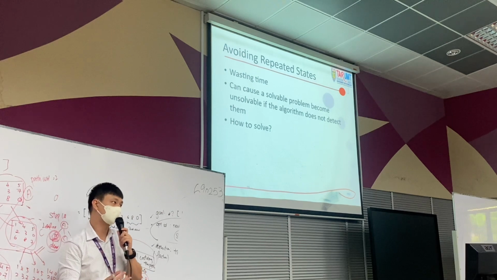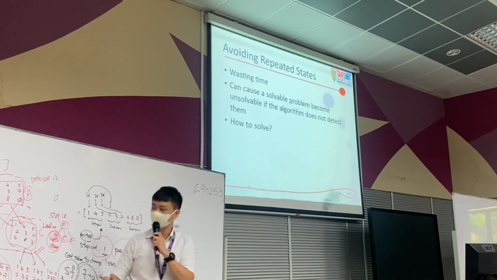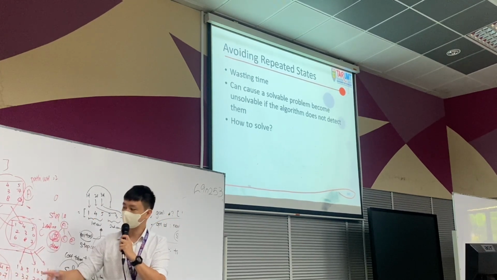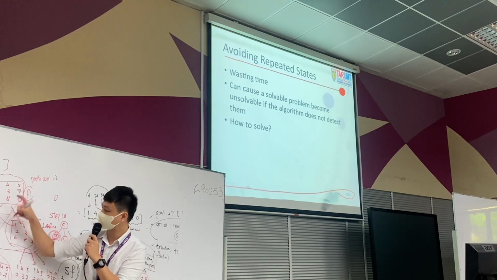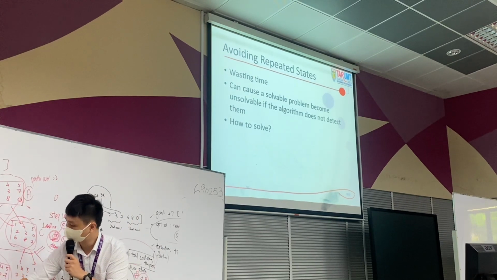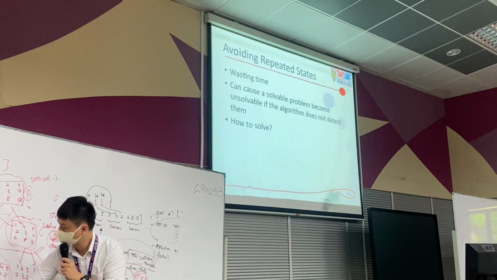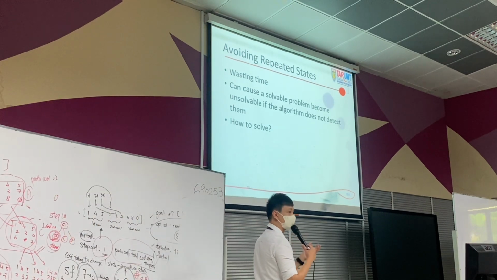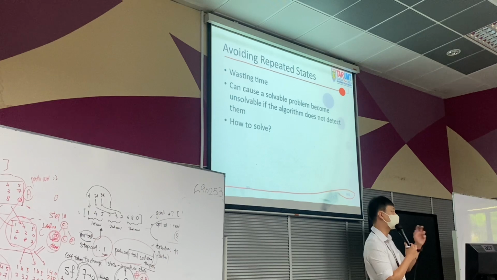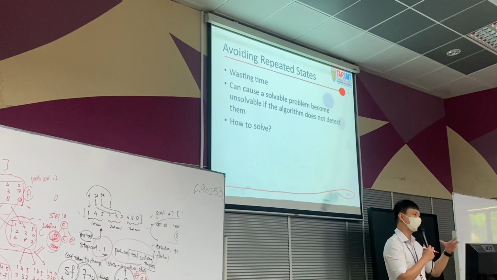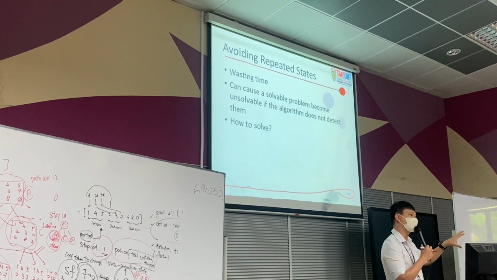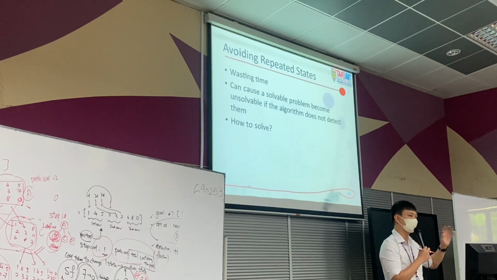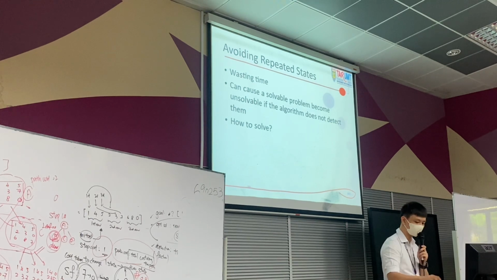So in search algorithms, normally we have to write a program in such a way that we don't want these repeated nodes. If you have a repeated node, you are wasting your time. You're repeating this 1, 4, 5. You have 2, 3, 7, and 6, 0, 8. You repeat again. So it's kind of wasting your time and the memory. So in the search, we avoid repeated states. We have to write a program in such a way that we detect whether it's already expanded. If yes, then we remove it. We don't want to have repeated nodes.